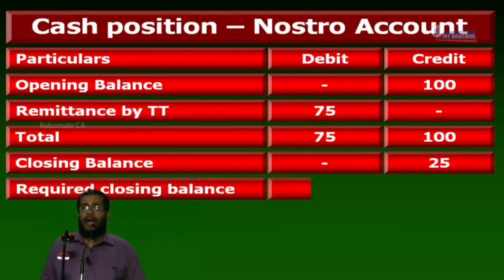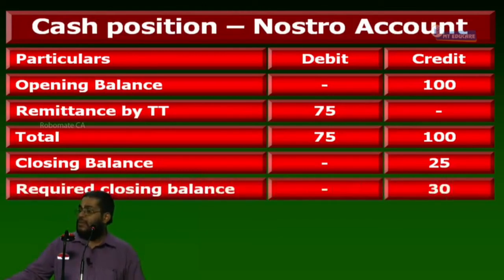Now, see. I want a balance of 30. But I have only how much? 25. What should I do to make it 30? Buy 5,000 Swiss francs more. I have to buy what? 5 Swiss francs more. Can I proceed or not? No. This I buy in what market? International currency market, because I have not found the customer. Hence I go for what?